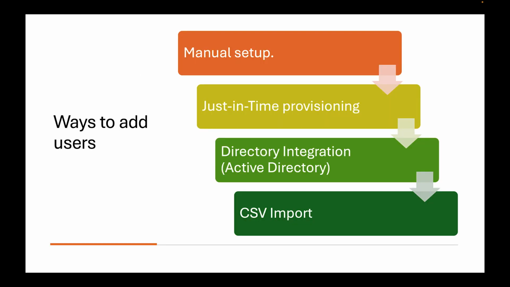Okay, so what are the different ways that you could add users to Okta? We have the manual setup, which I'm going to go through with you all to set it up within the Okta portal. You also have just-in-time provisioning as well. You have directory integration, so things like Active Directory or any other source that you want to use to pull that user into Okta. And then you also have a CSV import, like an Excel file.